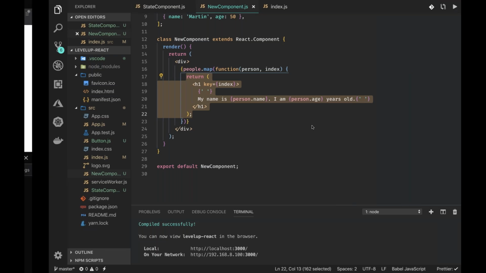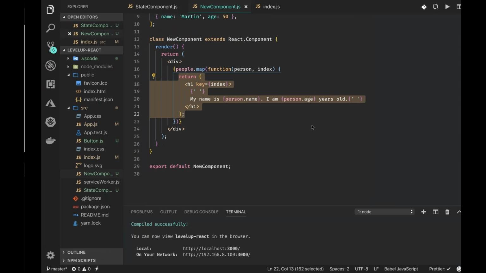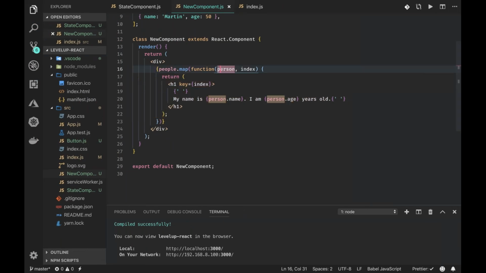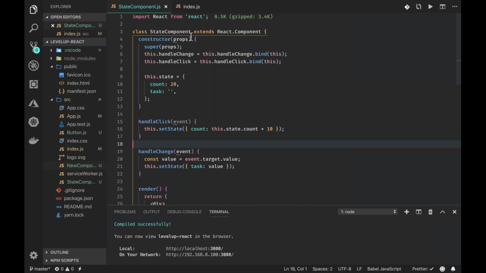By the way, I will share links in case Mozilla Developer Network is too confusing, with a better explanation of how this works in JavaScript. Hello, sir. Yeah, can you hear me? Yeah, I can hear you.